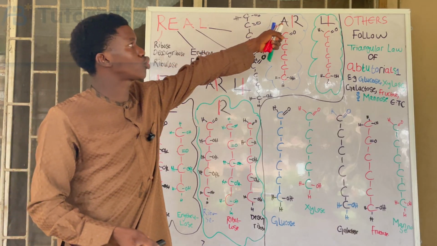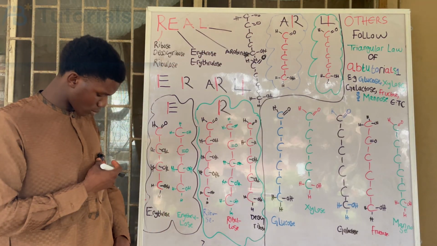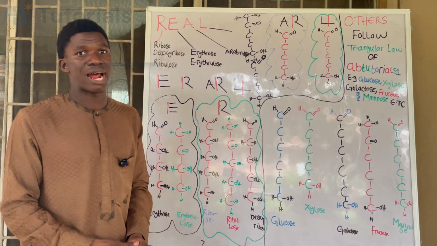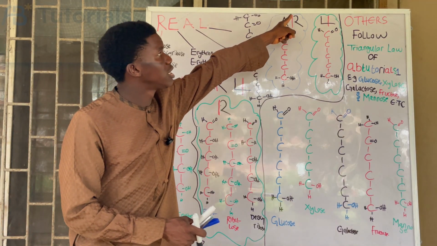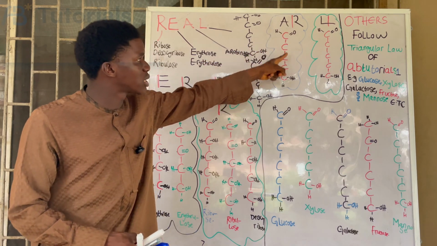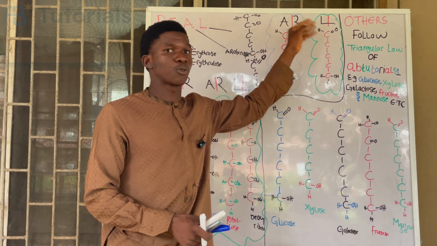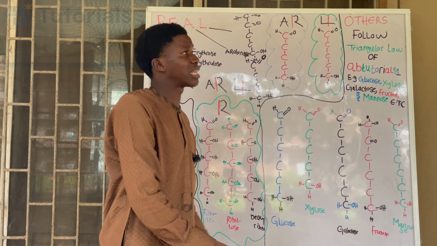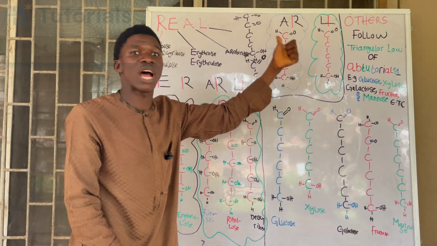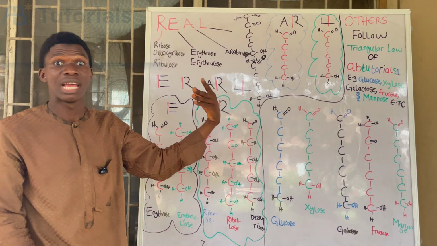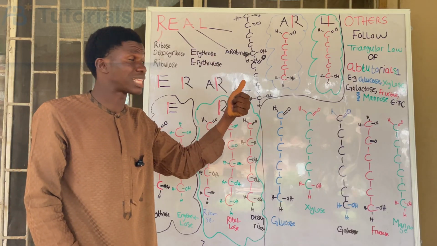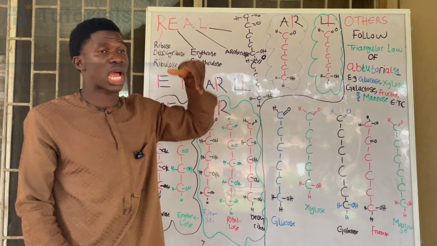The next one is the structure of arabinose. Okay, so how do we draw arabinose? The R, that red vertical line will be the carbon chain. This one is telling us to put all the OH on the right hand side, and this A is telling us that we have one OH on the left hand side, and because A is the first letter, the OH will be on the first chiral carbon.